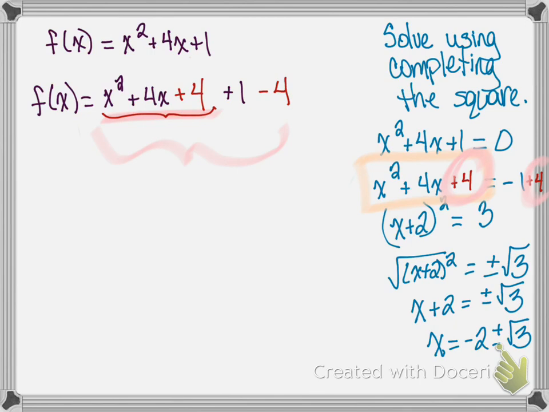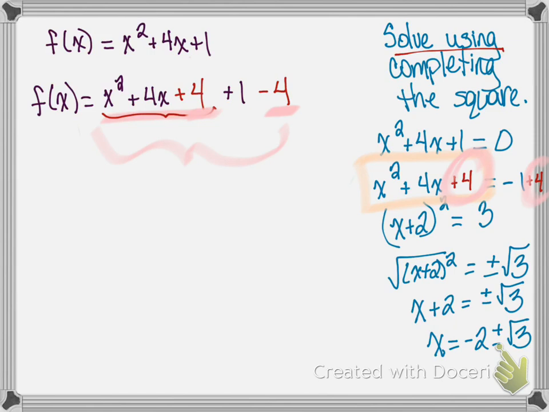When I am solving using completing the square, I add the same thing to the opposite side. When I am doing this, where I'm putting it into the vertex or standard formula, I've got to add the opposite, because I can't add it to the other side because I've got f of x. So because I have added 4 and then subtracted 4, have I kept everything even? Have I kept my formula balanced? Yes, because I've essentially added 0.